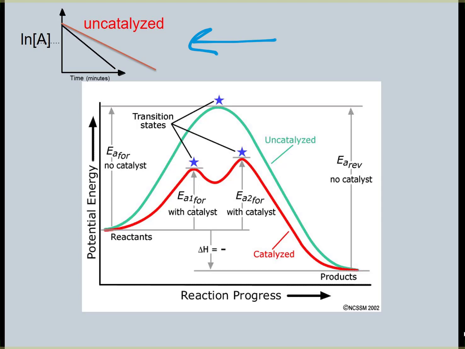Looking at this potential energy diagram, we have a lot of things going on here, but you see that the line in red, that is the catalyzed reaction. We see that instead of just occurring in one step, it actually occurs in 2 steps. This overall lowers that activation energy, and I see that my slow step would be the first step. So you could draw this out. The activation energy of this first one is a lot lower than the second one. So this would be my slow step in my catalyzed reaction.